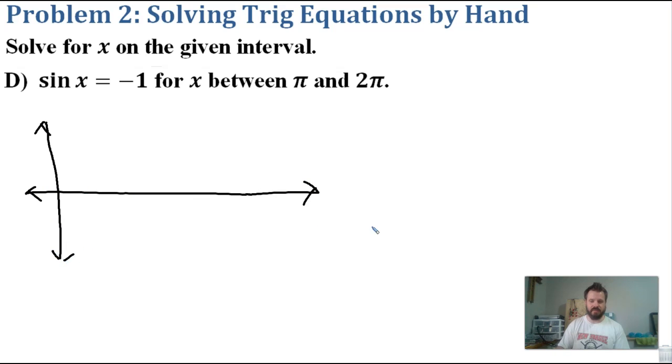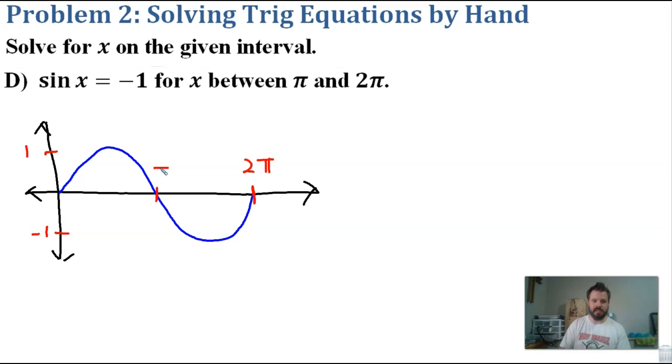And these will be just rough sketches, not a lot of details necessary. Sine was our one that started at the middle and went up, down, and back up. There's one cycle of our sine function. Just like the cosine, it runs between 1 and -1. It ends at 2 pi, as it has a period of 2 pi as well. I know the middle of that is pi, so I want a solution between pi and 2 pi. In other words, on this part of my graph, that makes the sine of x equal to -1.